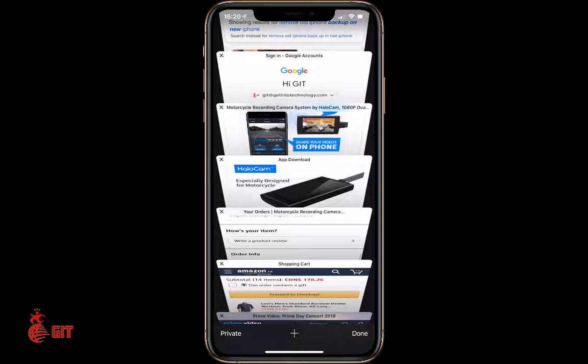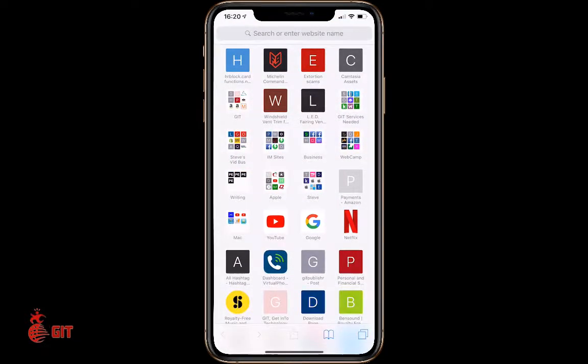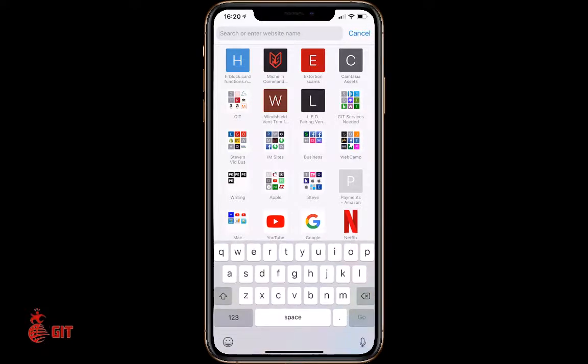To create a new tab, go down to the center of the bottom of the screen where the plus sign is. You see the arrow? Click on that and it opens up a new tab. Then you can type in a website, any one you want.